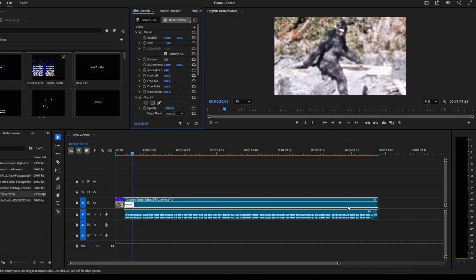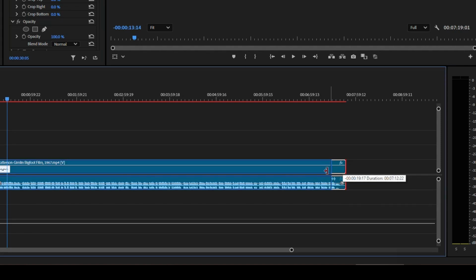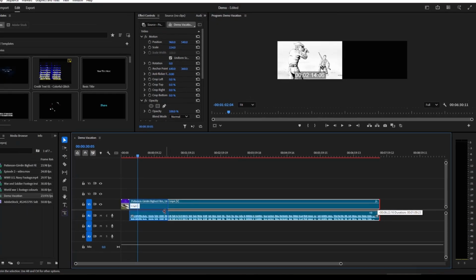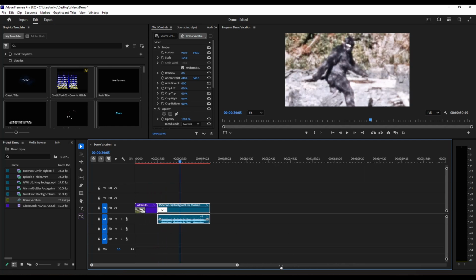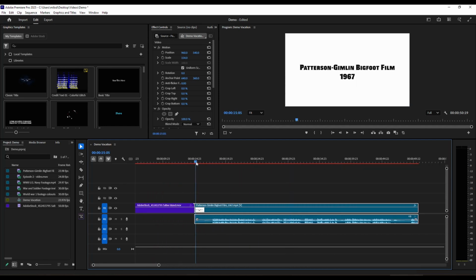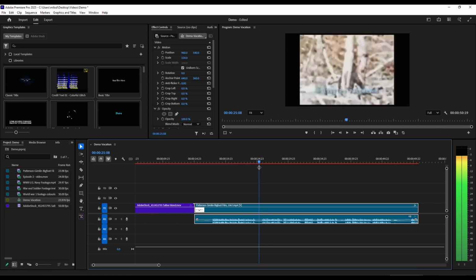So when I take my mouse pointer and notice I'm going over to the right and I get this red pointer arrow thing, click on that and just drag to shorten it. And now it's going to shorten my video. I'm going to zoom in a little bit, and I want to maybe cut a little bit off. So I'm seeing the intro. I don't really care about the intro of the person who made this video, and I'm just moving my playhead, that's what this is here, to where I want it to show, which is going to be just this little bit of Bigfoot walking.